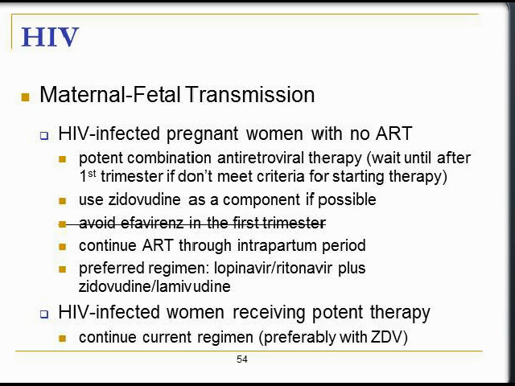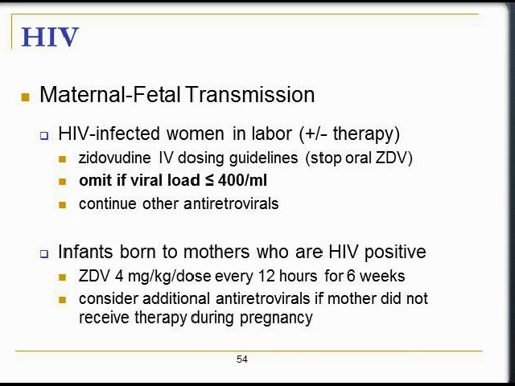Now, those receiving potent therapy should just continue with their current regimen, preferably one that would have zidovudine. The reason you keep seeing zidovudine over and over again, even though it's not used as much anymore, is that it was the first drug, and it was the drug initially used in the maternal-fetal studies, so that's the one that is still recommended. But again, if you have a woman who is on a regimen that is adequately controlling her, in other words, her viral load is undetectable, just continue that. You don't have to change to zidovudine at that point.